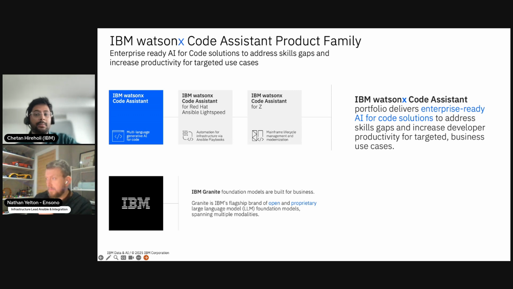All products in the watsonx Code Assistant family are built on the watsonx.ai platform, leveraging the IBM Granite Foundation models. Granite represents IBM's premier suite of both open source and proprietary large language models, and these base models used in the products for WCA are open sourced and available on Hugging Face. IBM Research has then fine tuned these base models with additional data to deliver customized models for these specific use cases.